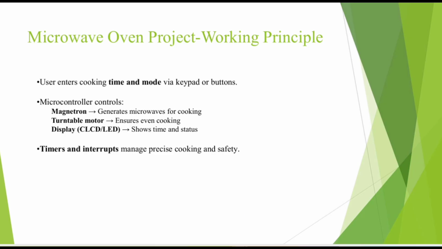So, in this project, a microwave oven works by using a magnetron to generate the microwaves, typically at the frequency of 2.45 GHz. These microwaves are directed into a cavity where the food is placed. The microwave penetrates the food and causes the water molecules in the food to rotate back and forth, generating heat through dielectric heating. Then, the heat is distributed through the food via conduction and convection.